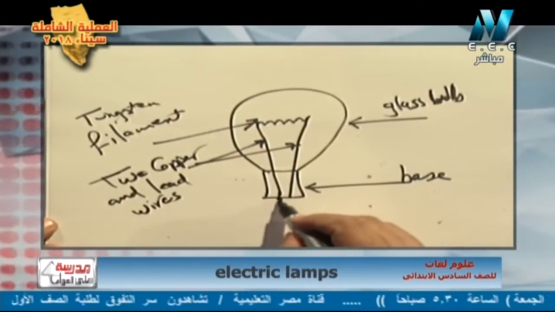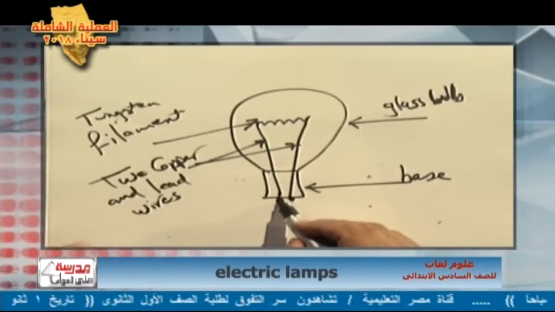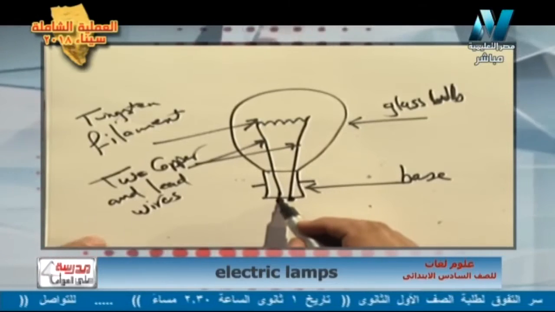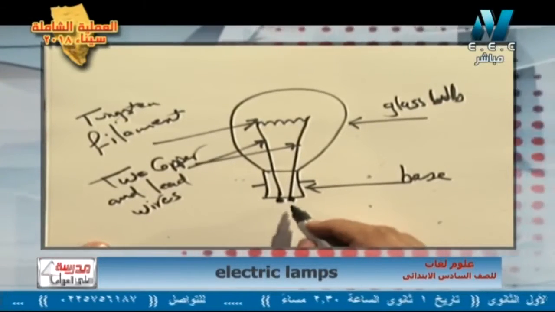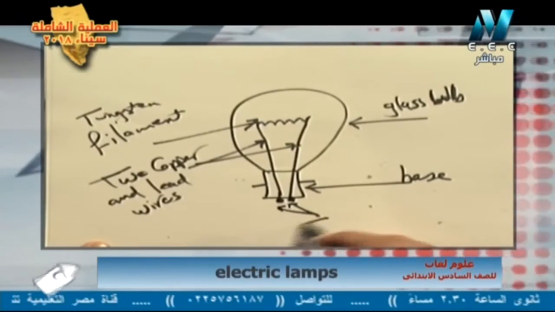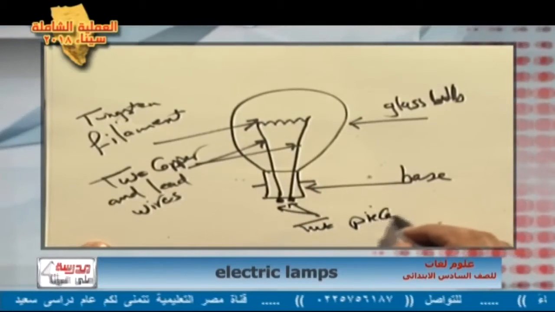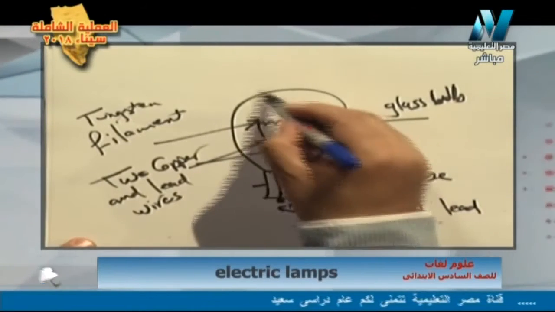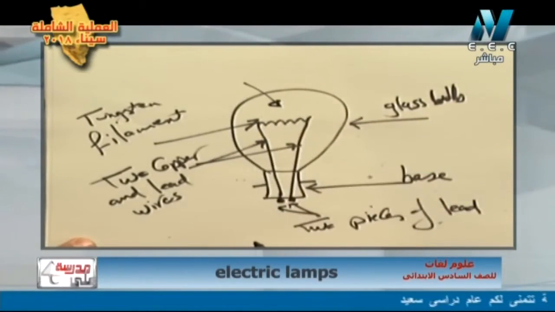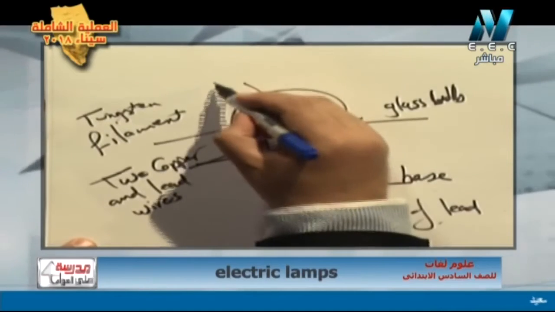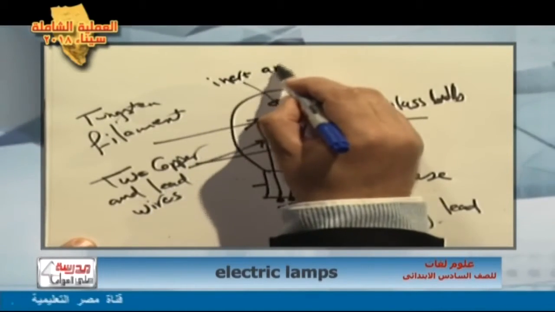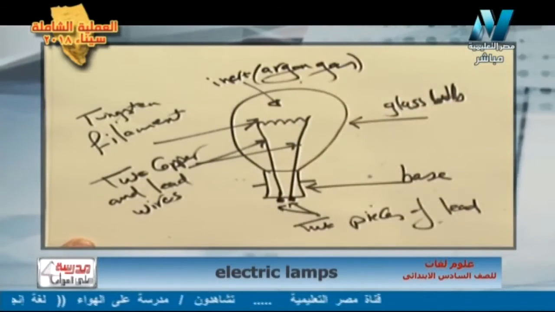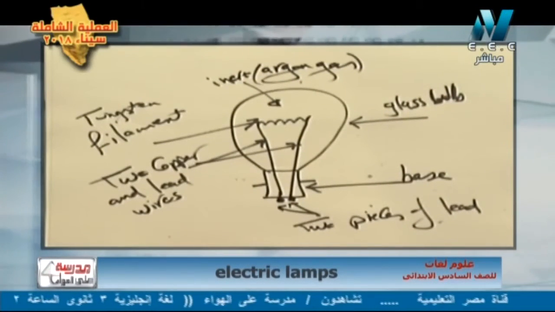And at last I have two pieces of lead because it will be a two-side nail base. طبعا هنا لو عندي one piece يبقى اللمبة هنا اسمها spiral. ما دام في two pieces of lead يبقى اللمبة اسمها two-side nail. Two pieces of lead. And also the light bulb or the glass bulb is filled with what? Is filled with inert argon gas. Or I can say argon gas. That's enough. Okay? So now what is the function of each one of them?